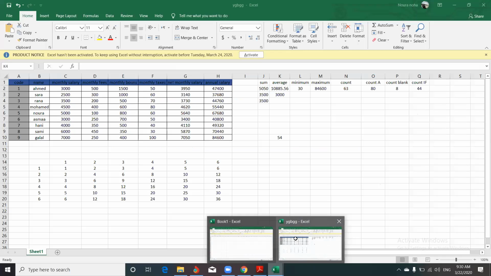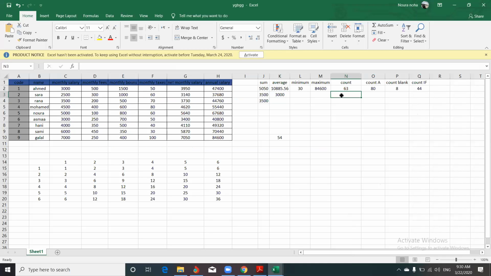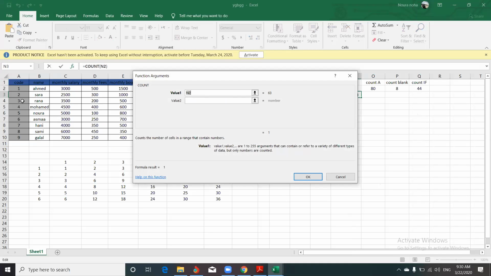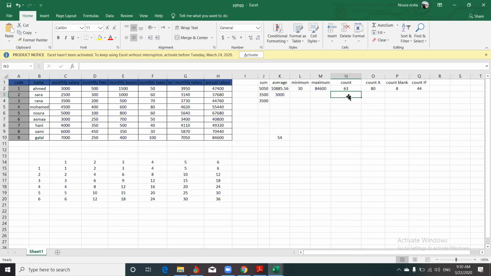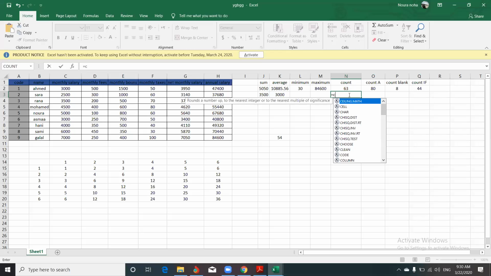Okay. For the count, I will go to this cell and double click and put equal, and choose from here the count function. I will put equal and write count and choose it from here to have many values.